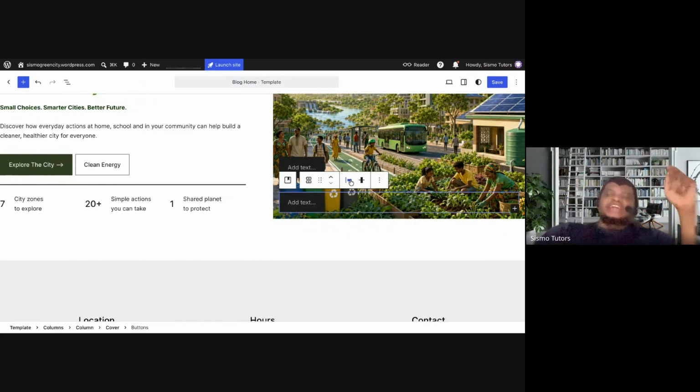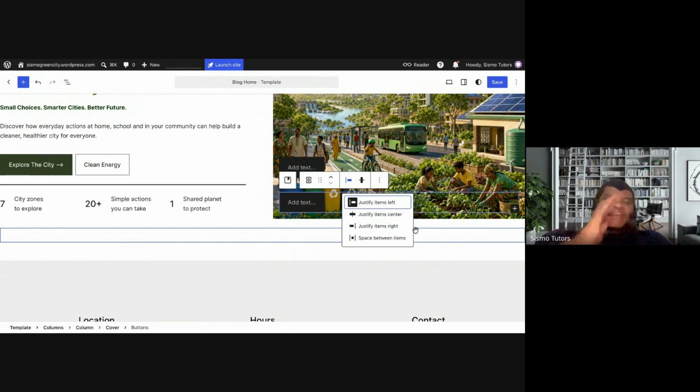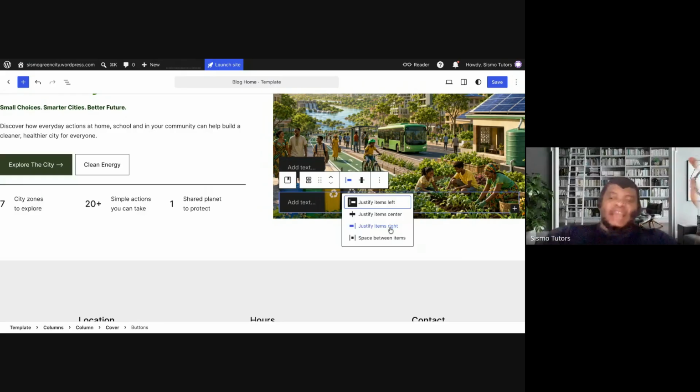You now go ahead and click on that particular icon, and then I'm going to select justify item right, because I want that particular button on the right while the other button is on the left. I will now go ahead and select justify item right.